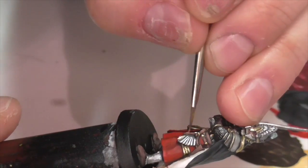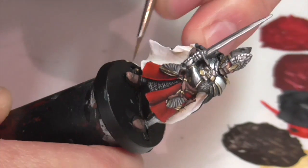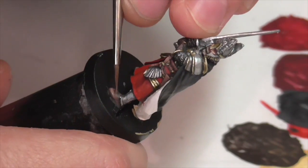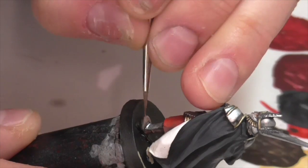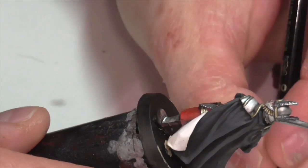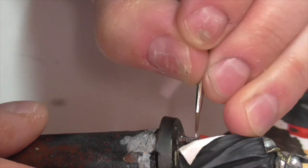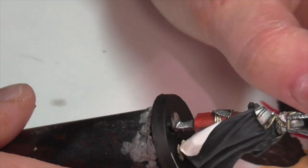I'm then going to make some high highlights to finish off the leather. I first took the saddle brown and mixed some Iraqi sand into that, and you can see I'm using that as a light edge highlight, especially on the belt, and also even on some areas in the middle of some of those leather segments to make it look like they're shinier and there's some light hitting. And on the boots too, I'm going to build up some of these lighter colors, especially on the toes, because it looks like there's more wear and also those areas have the most light hitting them. Just get some different tones in the leather.